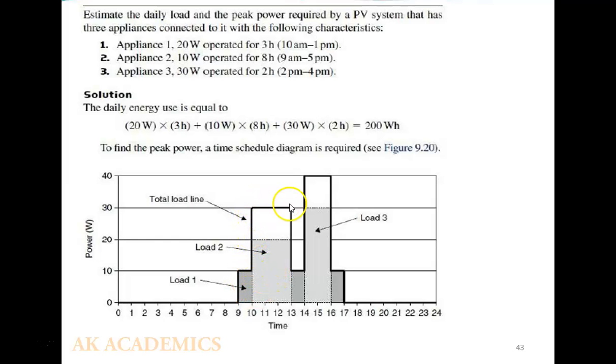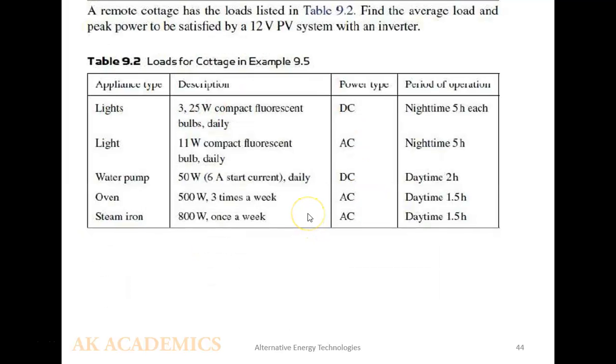That is why we are right up here. The same thing happens to the 30 plus 10, that gives us 40, and that's why we are right up here. Okay, so it is important to know how to draw this load line so that you are able to tell the difference between the appliance's load and the total load line for the curve that we are drawing. So we have a question here, and that takes our analysis further.